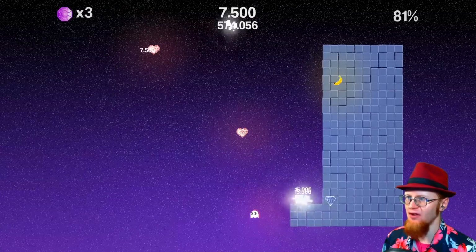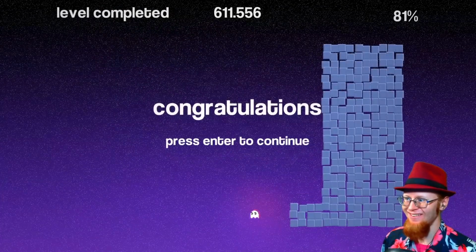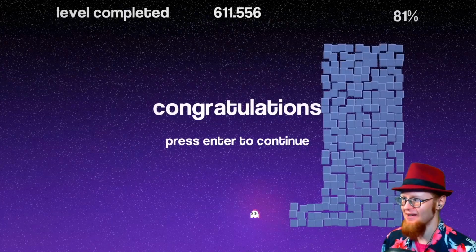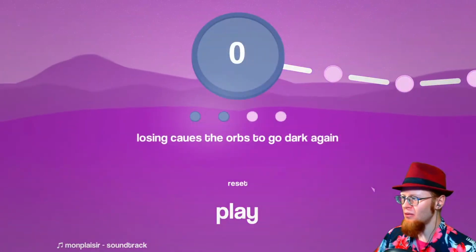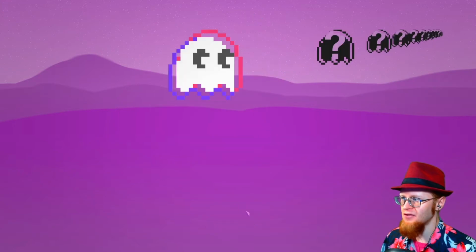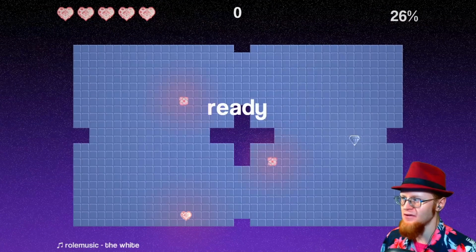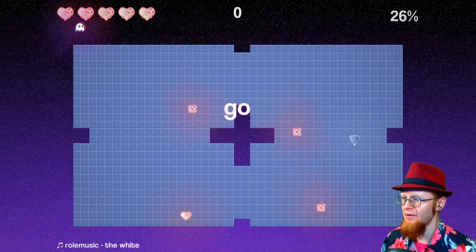Huge 500,000 in that one go. 500,000. That was amazing. Press enter to continue. Yeah. Oh, these orbs. These light up. Oh. Losing causes the orbs to go dark again. Oh, so we have to get 4 victories, not necessarily in a row, and I think that's like level 1 or whatever.